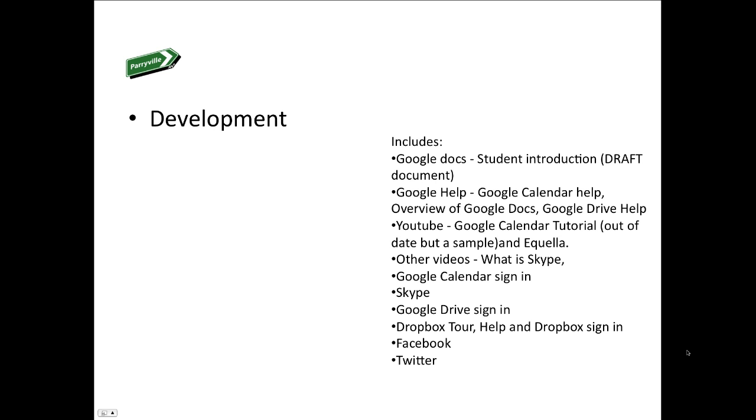Now, here's an example. I used to have a screenshot on the left there, but I have removed it. But it's just a summary, if you like, of a course that I helped to develop, and these are the components that course had in it. We had some Google Docs, we had some help documents, we had some YouTube videos, some tutorials, we had a learning management system, or a content management system. There was some Skype interaction. There was a Google Drive for them to sign in. There was social media interaction.